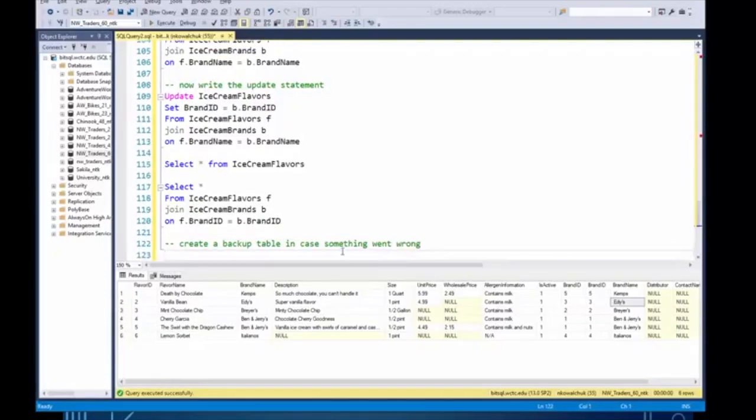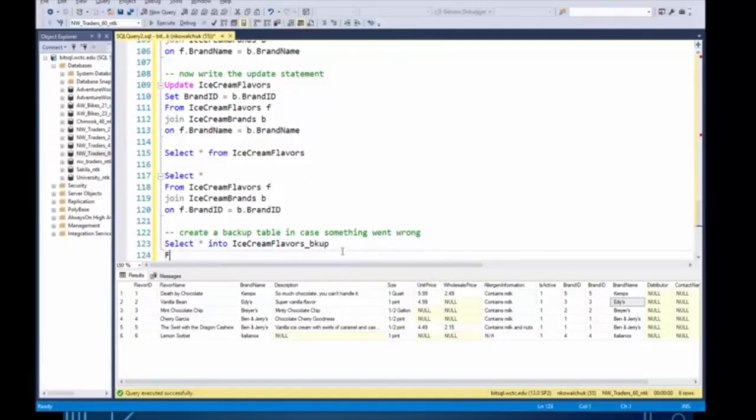So the easiest way to do this is going to be select star into, and we're going to specify a new name here, ice cream flavors. I use BKUp for backup from ice cream flavors.